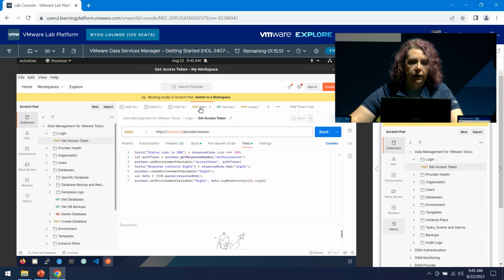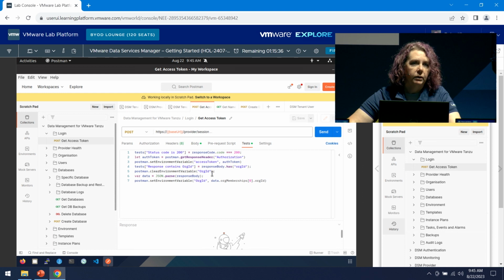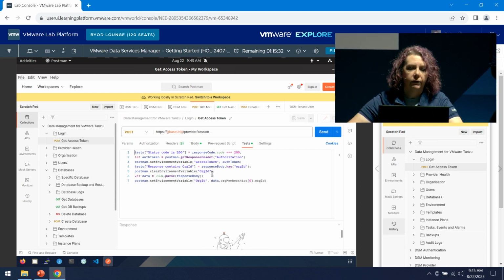And when I go ahead and run this post, the get access token, it automatically runs a script that will save the output from that API call so that I can use it in subsequent API calls, and we don't need to do a lot of copying and pasting of tokens and all that sort of thing.